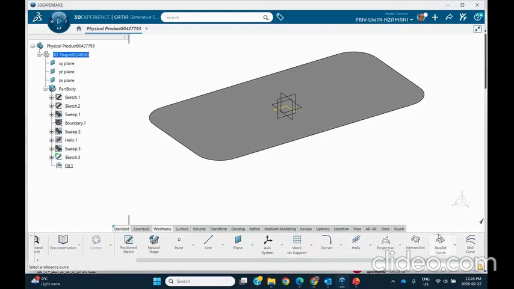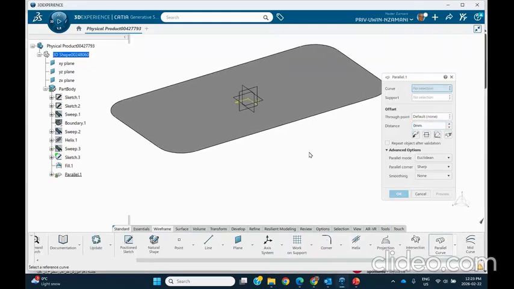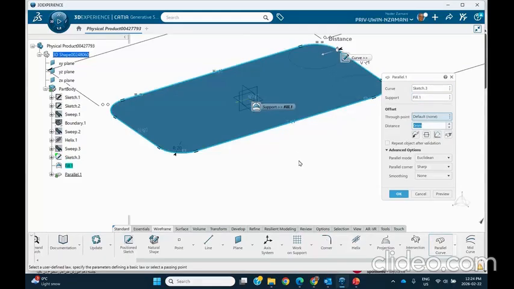Click on the parallel curve. This dialog box opens up, and we discussed this in videos on wireframe. You select the edge of this, the edge of that. For the support, you select the surface. Okay, and we put down a 23 millimeter inward displacement. There is an advanced option here. We change this from sharp to round corner, and then we say okay.